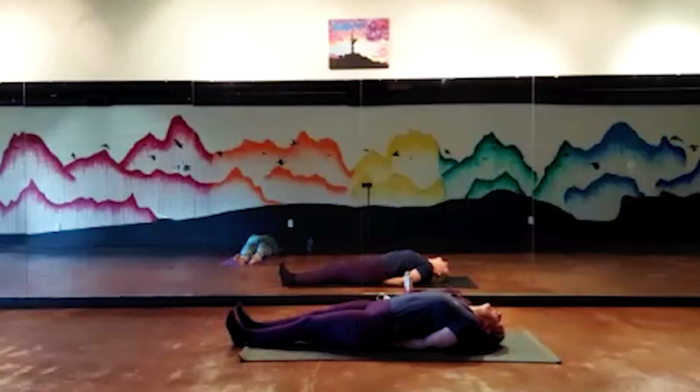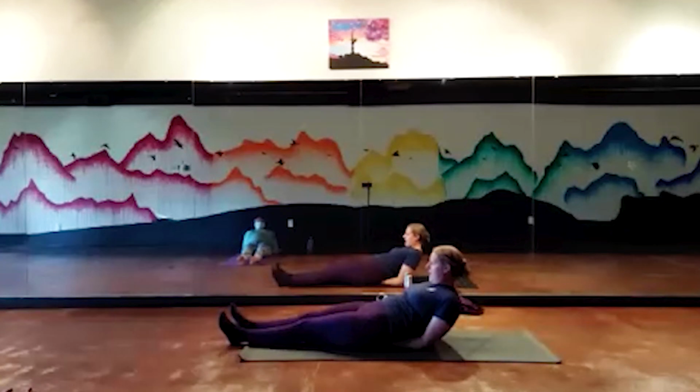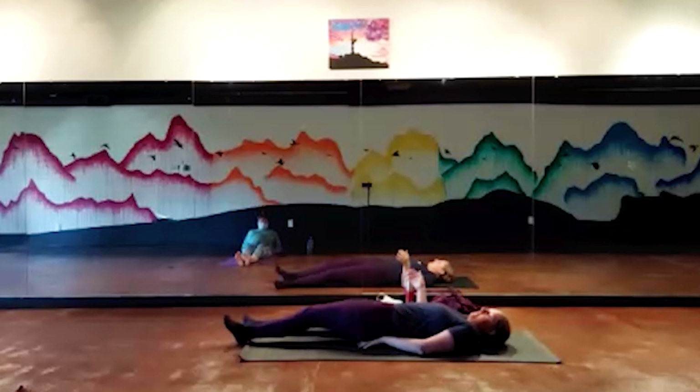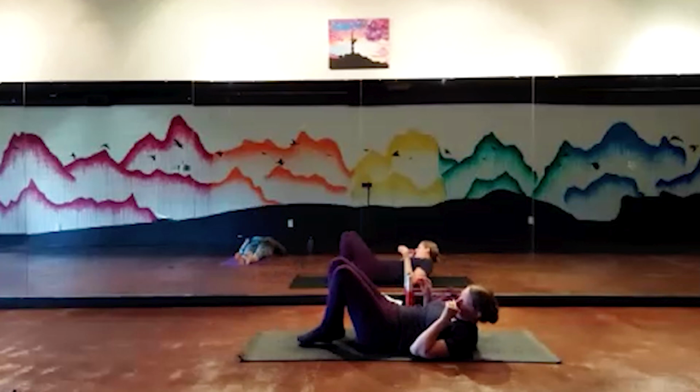One more good inhale. Exhale, we can lift the head up. I like to widen the elbows to return my back onto the ground, and then I can free out my hands. Good. Sliding the feet back into plant.